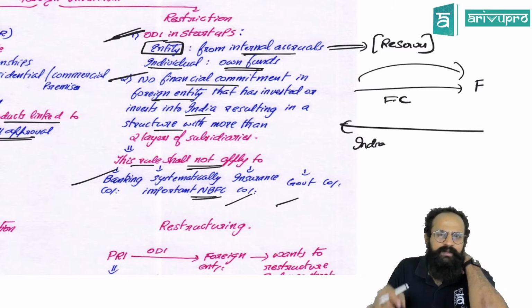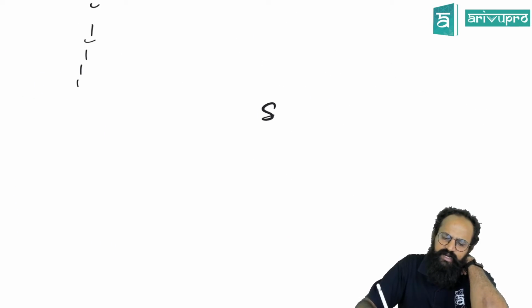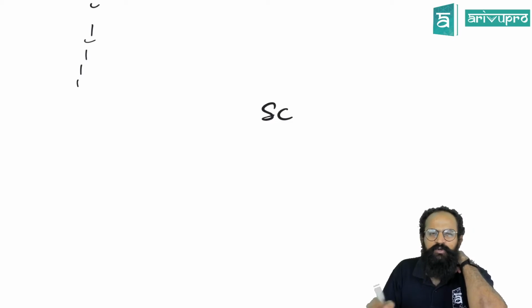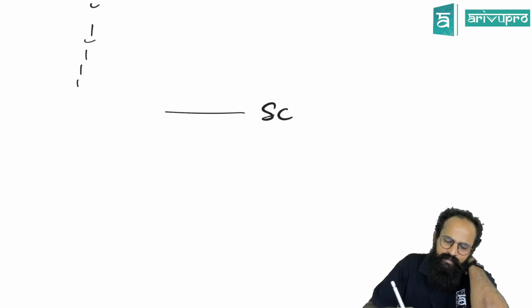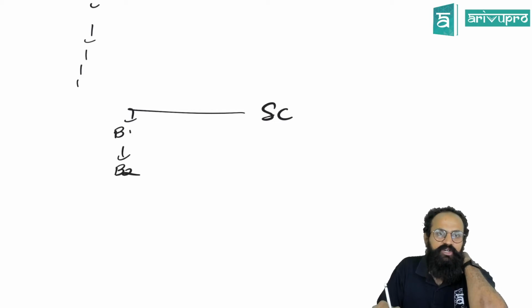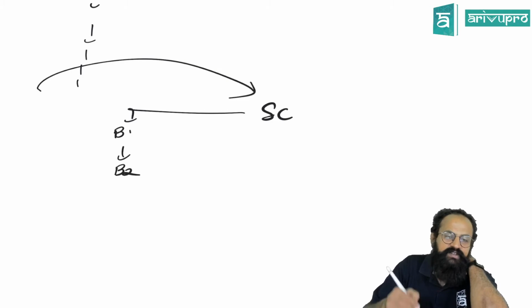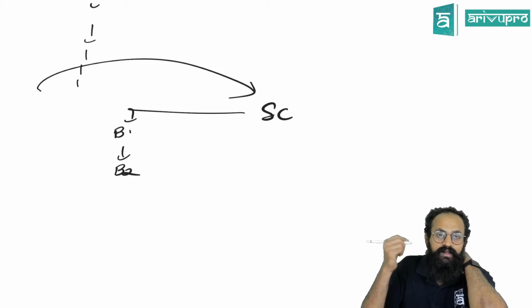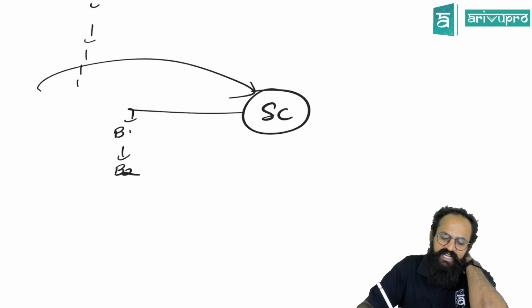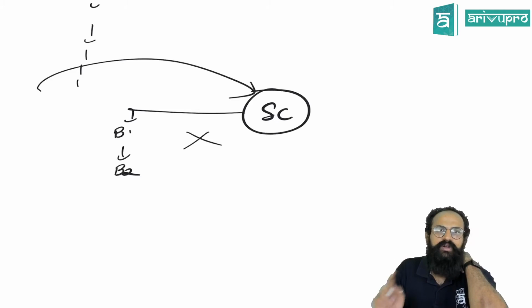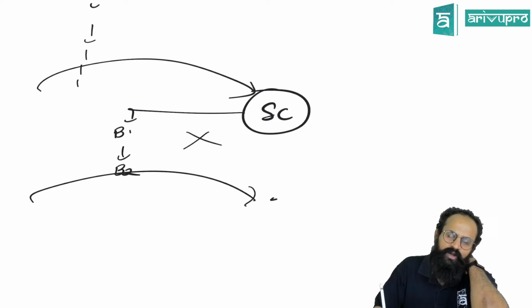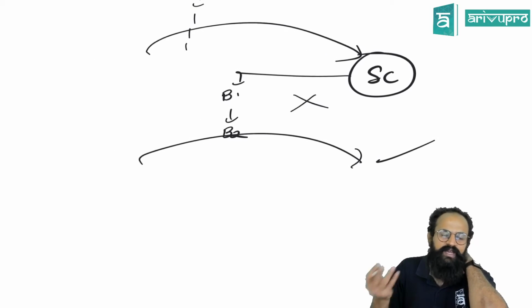Sir, what do you mean by that? Imagine there is a Standard Chartered Bank outside India. You cannot directly invest into a banking sector. For that, there are some rules and regulations; we'll see what is that. So Standard Chartered Bank, they have invested into a bank in India. Let us take, for example, Bank 1. They have another called Bank 2. Now, an Indian entity can invest in the Standard Chartered Bank. If you are into banking sector, this condition is not applicable. You can still invest, it is absolutely fine. Clear? Same thing, insurance allowed. NBFC allowed. Understood?